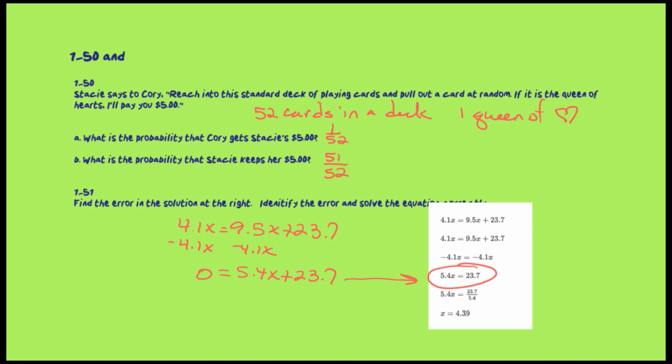So then what we do is we subtract 23.7. So you end up with negative 23.7 equals 5.4x. And then we have to divide by 5.4. Let's see if I can write that better. Oh my goodness, I'm just being so messy. And when we do that, we get x equals, I'm going to kind of go over here. It's a little messy and a little quick, but it will equal a negative 4.4 if you round to the nearest tenth.